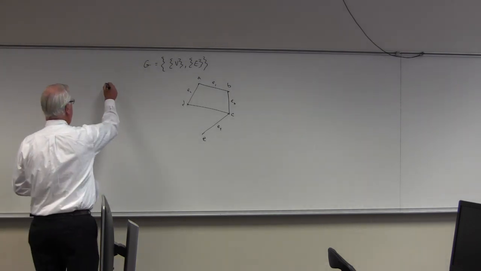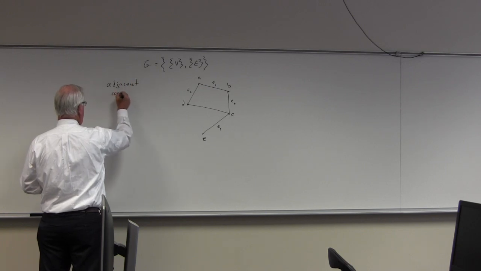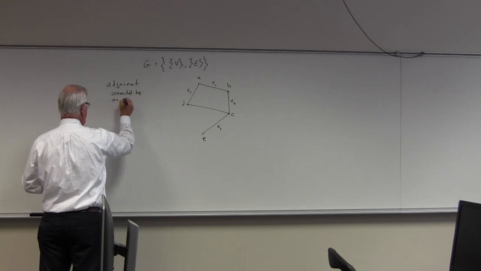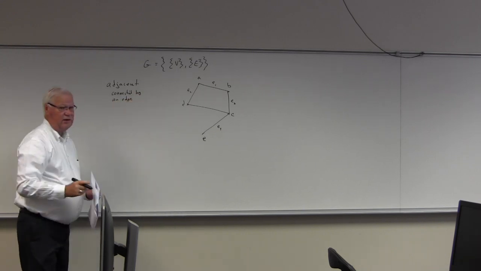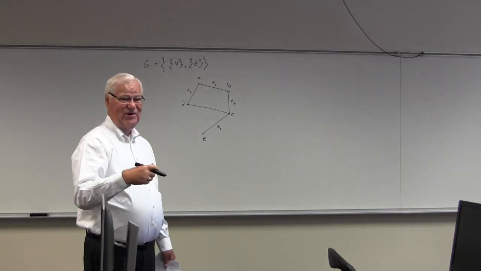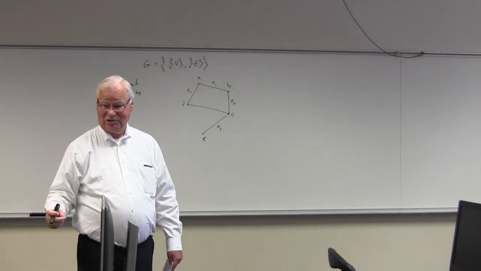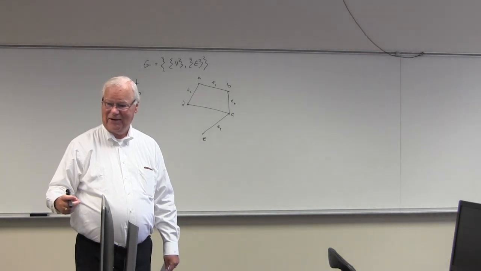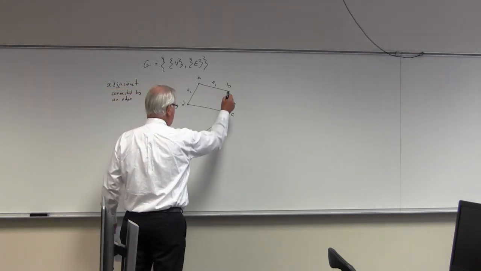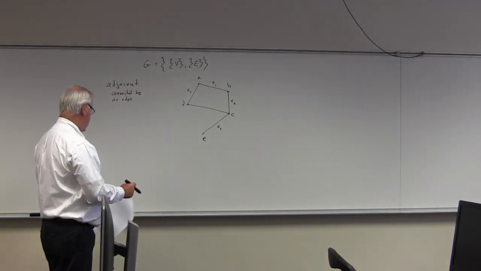So adjacent means connected by an edge. Notice I didn't say connected by edges, connected by an edge. Remember the parent-child situation where we said the parent cannot be the parent of a child's child? That's a grandparent, right? Same concept. Adjacent means they're connected directly, once. So B is not adjacent to E. It is adjacent to C, though. Okay? All right.